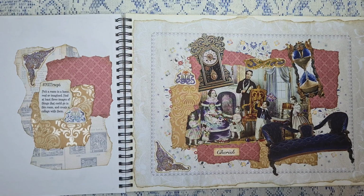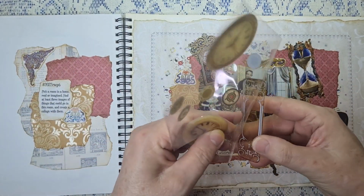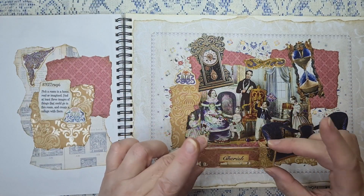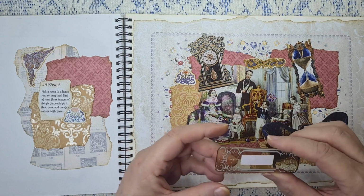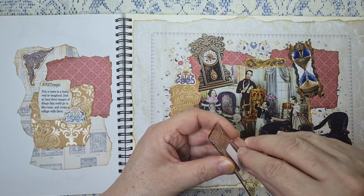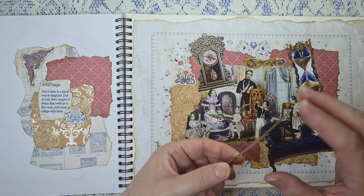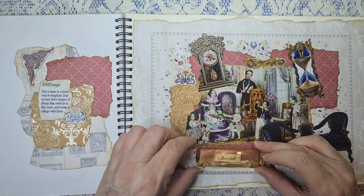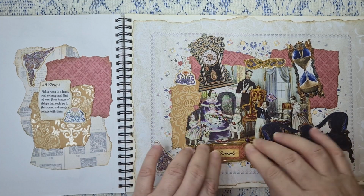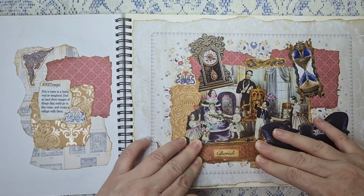And I found these in my stash and I haven't used any of them much. But there's this gorgeous thing. Oh, okay, maybe I better make sure it's in the right spot. It's stuck on now. Oh, okay, let's just not peel that off, it's not going to come off. Oh, I think that's rather smart. Oh, that's where it's going. It's stuck now. Yep, it's rather smart looking, isn't it?